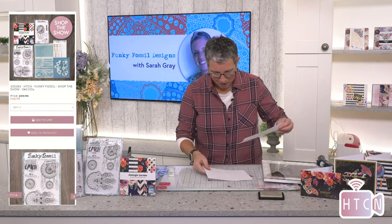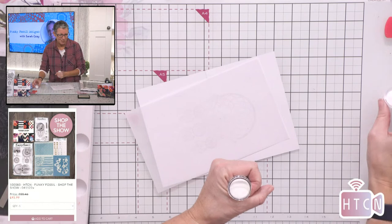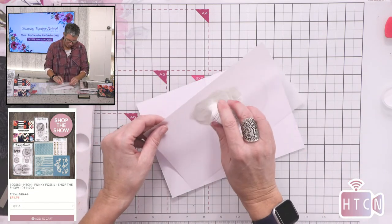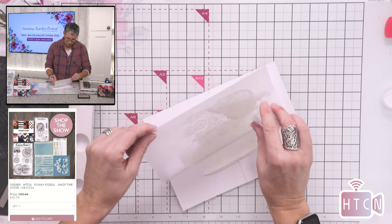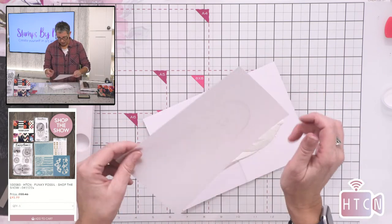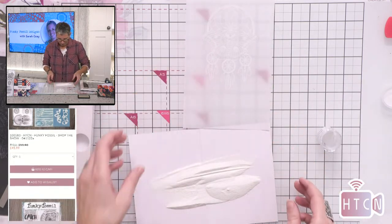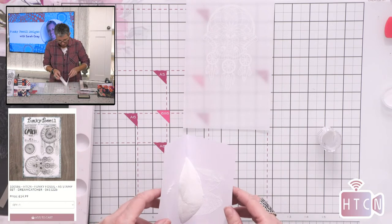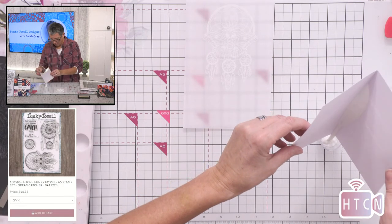So let's put some white onto this. And I just think embossing onto vellum is just so elegant, isn't it? And you could, of course, emboss this in gold or any colours you want, really. I'm conscious of the strong colours behind this, so I want to try and ensure I have maximum contrast. You can probably just make out the embossing powder on that vellum.